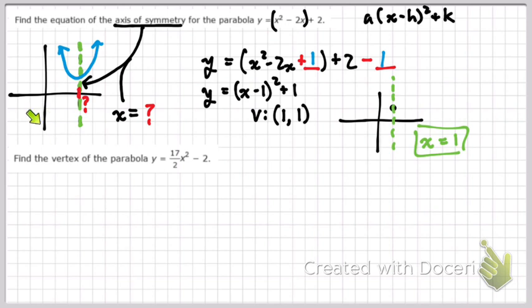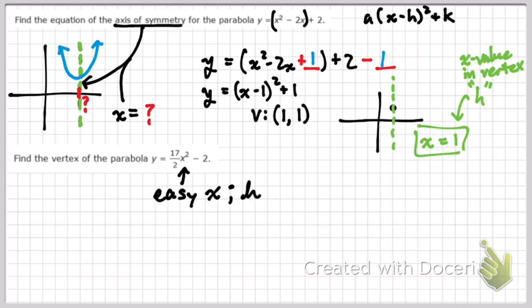The next problem says, find the vertex of the parabola. Now you'll find that a lot of these problems put fractions right here to try to freak you out. Because the axis of symmetry is always the easy x. If you can find the easy x, which is hard to do when it's in standard form, that's why I wrote it in vertex form, then you can find the axis of symmetry. Oh yeah, I wanted to tell you, this is an h, and h is the x value in the vertex. So there's my vertex right there, 1, 1.